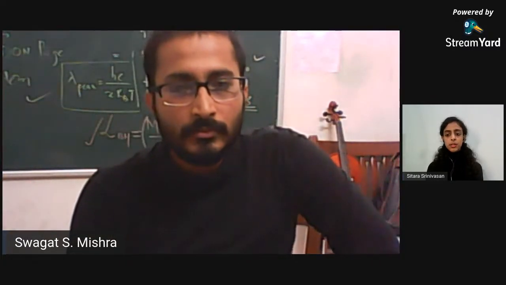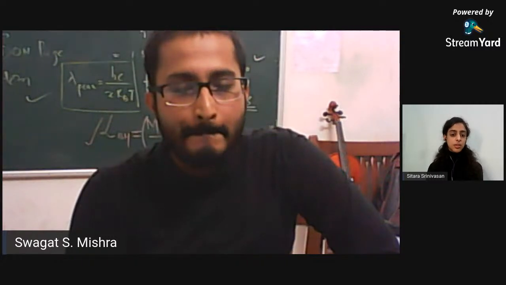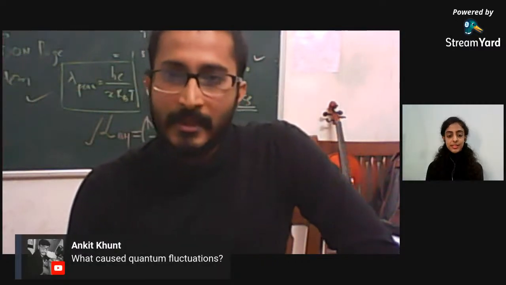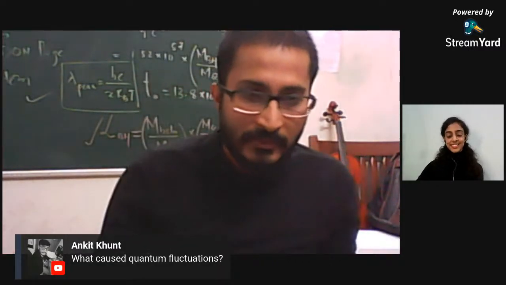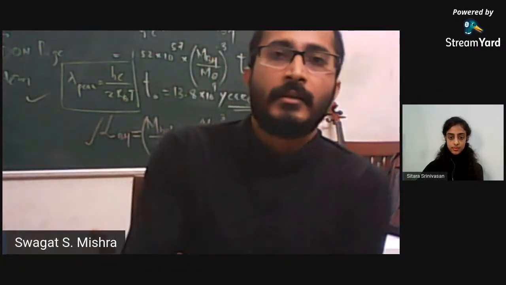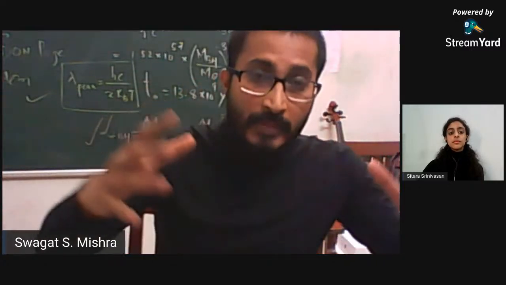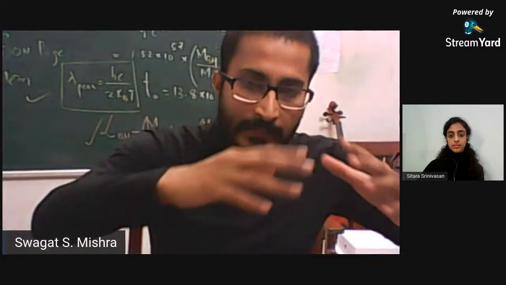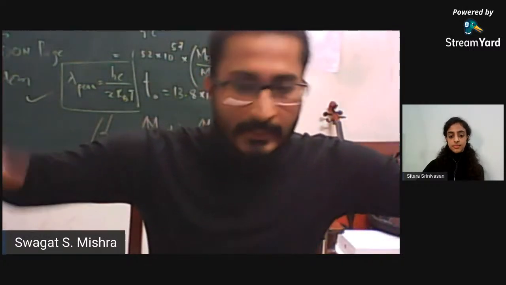Okay. You spoke about quantum fluctuations, but what caused the quantum fluctuations? What causes it is the quantum laws of nature. If you have heard of the Heisenberg uncertainty principle, any field, if you have it, there are quantum fluctuations, even here in this room. I don't feel it because in Minkowski space on large scales they decay. By Minkowski space I mean normal space, not expanding. But if you have expanding space which is accelerating, there they don't decay away. They become constant after a while. So they initially decay and then they become constant. And that thing creates galaxies. It's a complicated thing. I'll explain maybe sometime later.